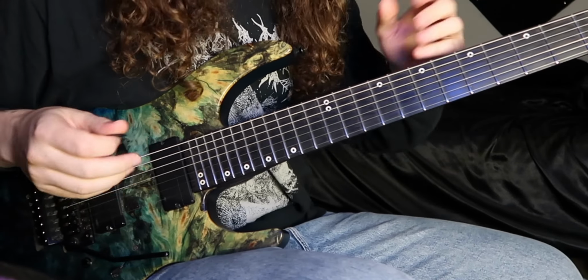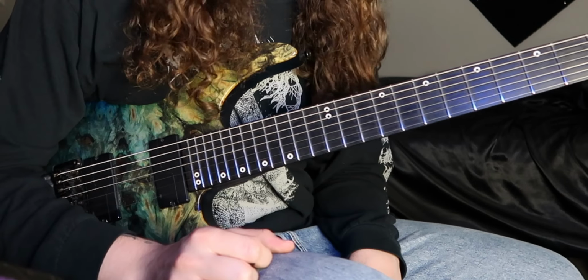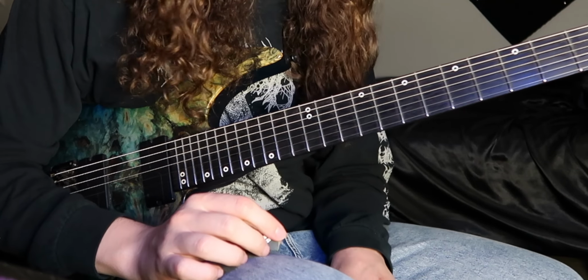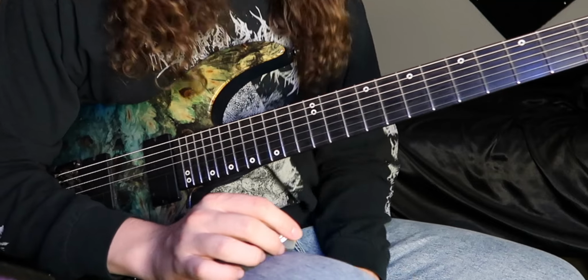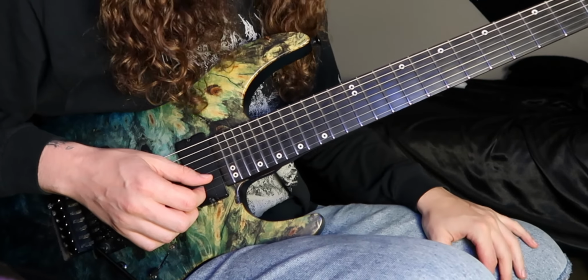I guess this would be the second half of the solo. At least that's how it works in my head. This is the second half. This is where it gets a little busier. It's more notes involved. It's more finger movement. So we're going to start with a pre-bend on fret 20.